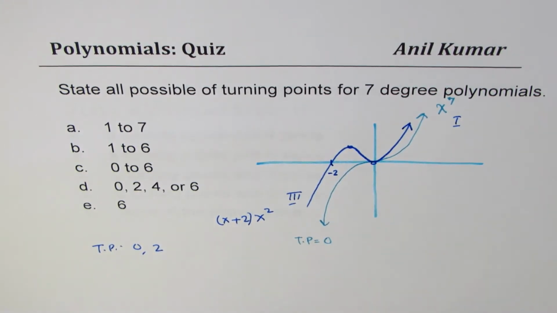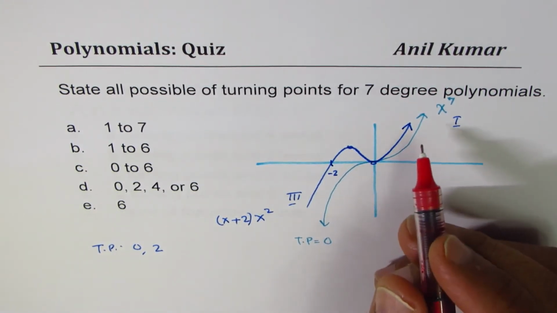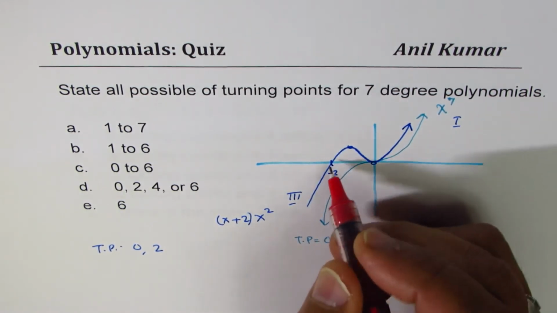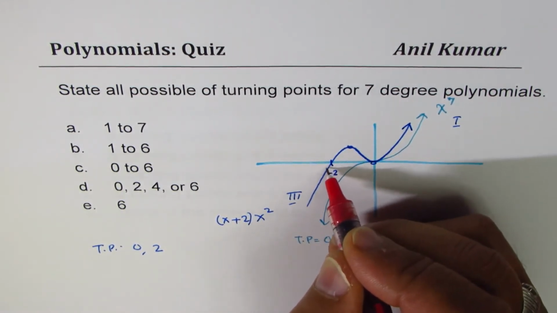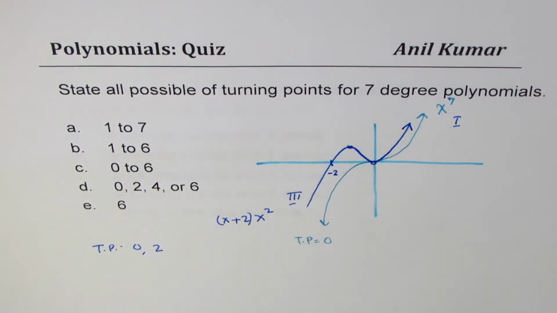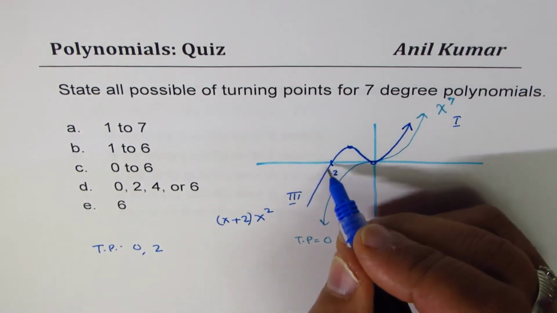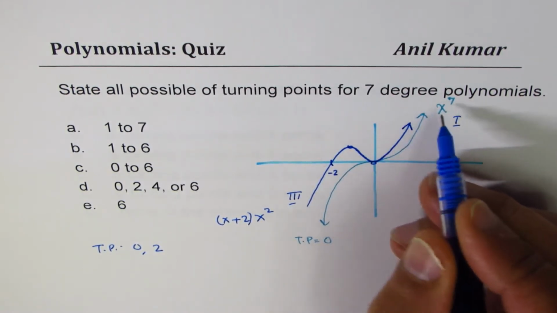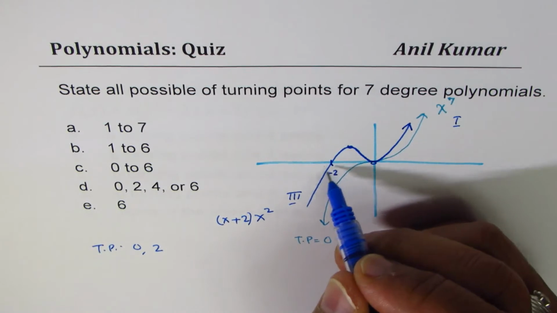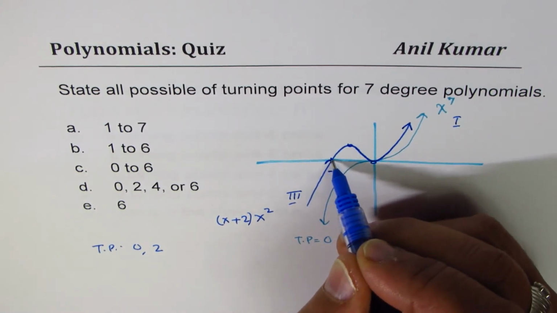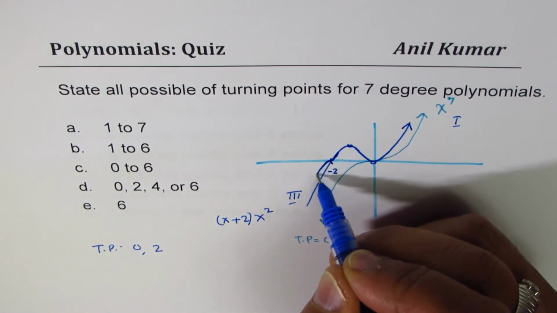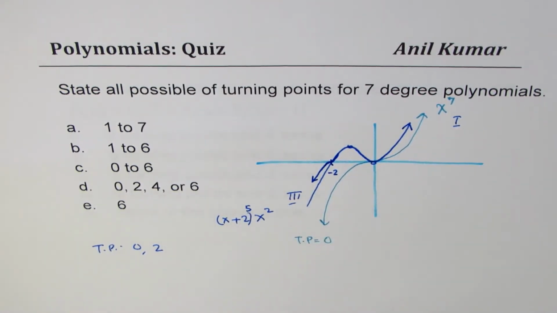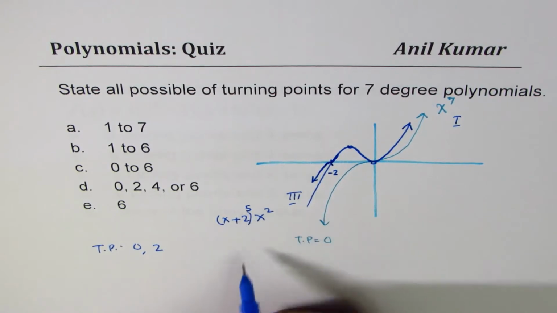We are looking for degree 7. So this is not degree 7. I'm sorry. This is just a cubic. I made it wrong. I should have gone kind of like this. Let me redo this. I'm sorry for this. Okay, so basically we could have a degree. We need, so this is 2, we need 5 here, right? So this is not a turn, it's kind of like this. I should have drawn like this. Is it okay? So make it 5 here. So 5 plus 2 is 7. Is that okay? Yeah, I should have done like this.